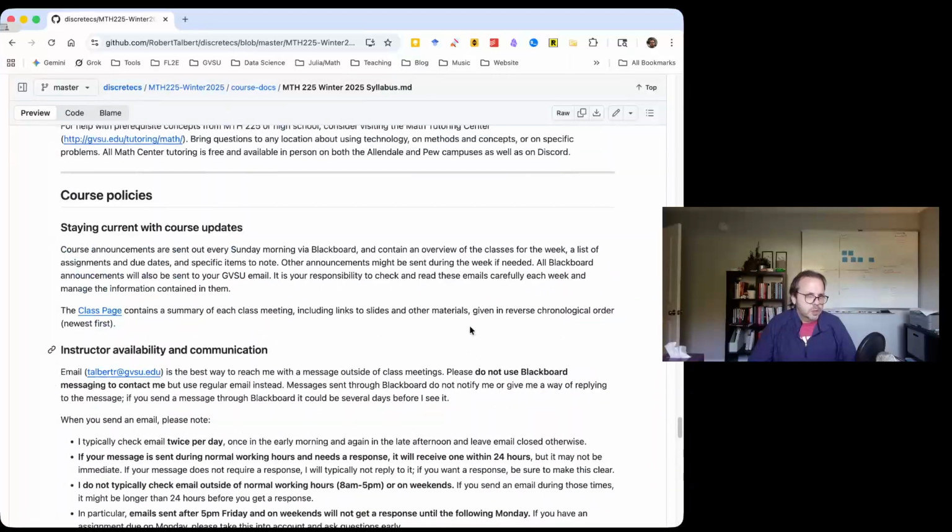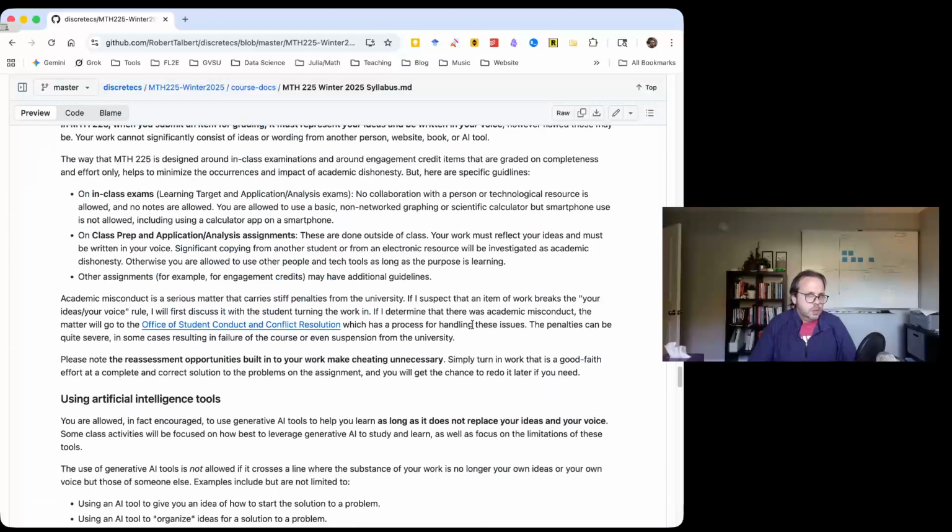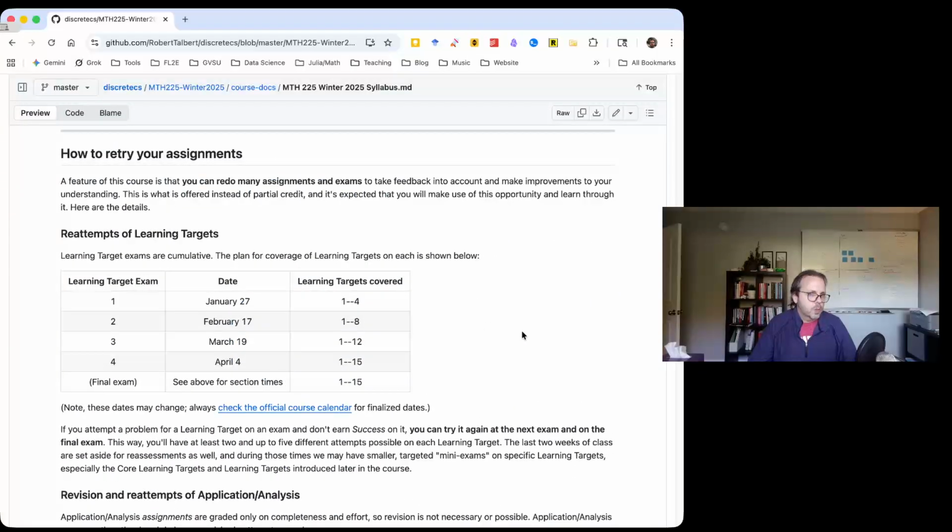I have it up here somewhere. Did I mention that this was off the cuff? There we go. So there are the 4 learning target exams, and you can see the coverage is sort of cascading, okay? And also the final exam, we don't really have a final exam in the course. We just use the final exam period for one last gasp at assessing yourself on learning targets.